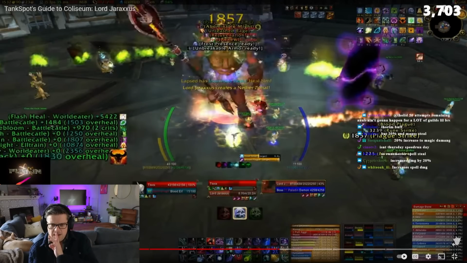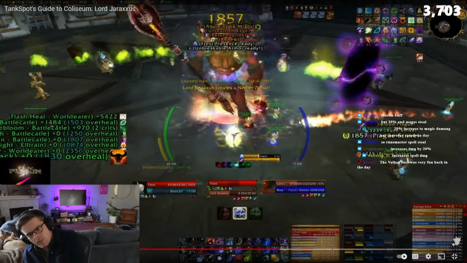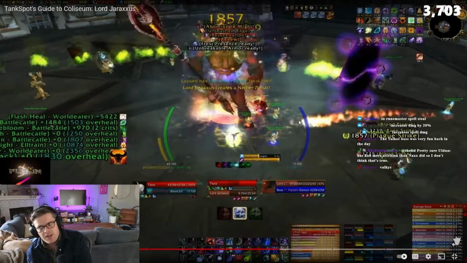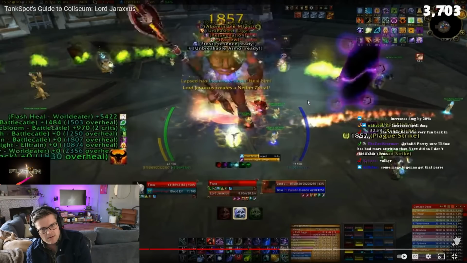Okay. And then increases damage by 20%. Okay, so it's magic. Nether Power: magical self buff on Jaraxxus, increases magic damage dealt by 20% per stack. So yeah, you just yoink it. Are they gonna normalize it so that you can't get, like, because then one mage could parse on this fight, and all the other mages won't be able to? You know what I mean?